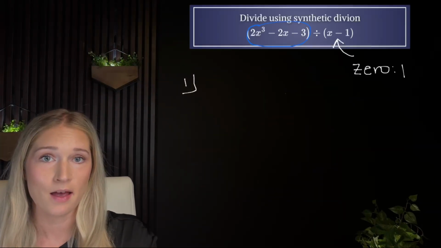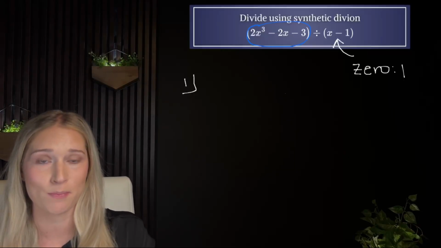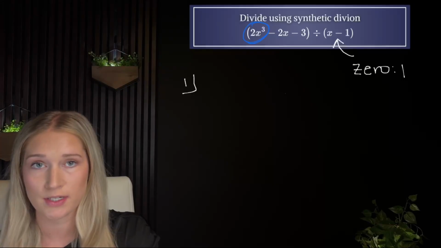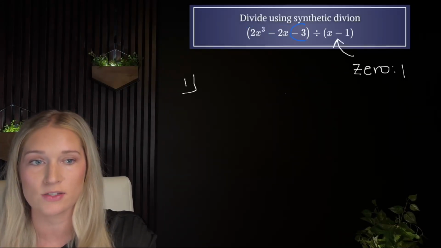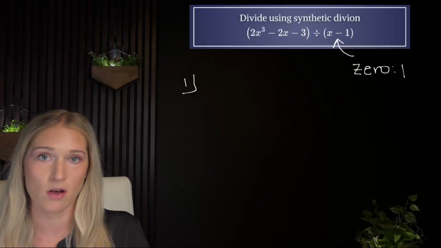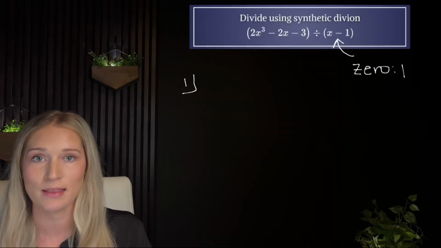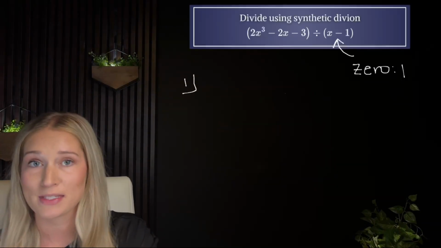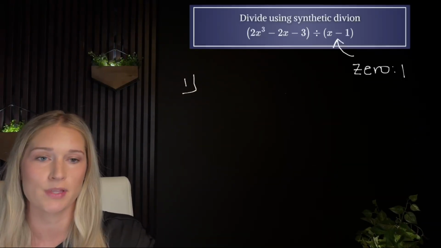But when you're setting up your coefficients, you want to make sure that all of your powers of x are represented. Notice that in that dividend, I've got 2x to the third as my first term, minus 2x, and then minus 3. I start at x to the third and I end at my constant. So I should have all of the powers of x represented in between that. I should have 3, 2, 1, and then my constant. But I am missing my x squared. So I'm going to put a 0 to hold the place for that x squared.